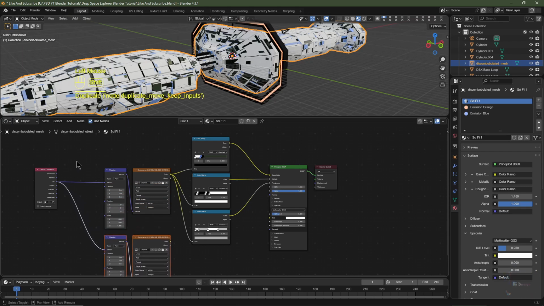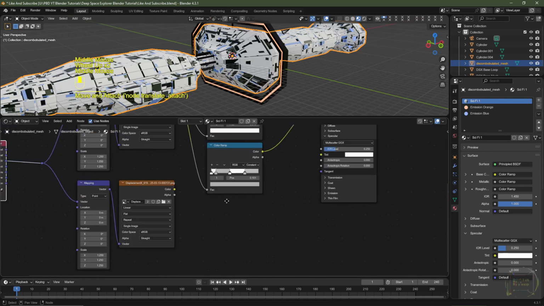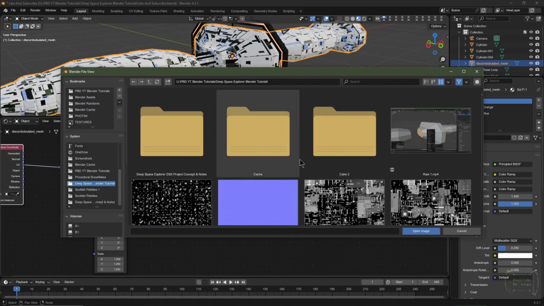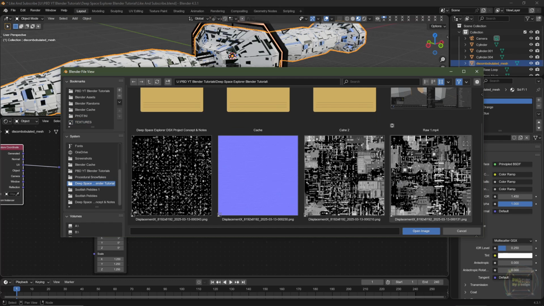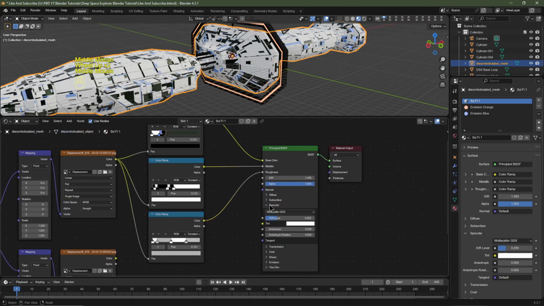I'll then hold down Shift, right click and drag, and that will add a control point in between just so it's easier to manage. I'll then hit G, just bring this down to maybe around about there. For this image texture, I'm going to remove that image. I'm going to click open, navigate to where you saved your displacement X textures, and we're going to be using the texture with the grid and the rectangles, which will be this one here. I'll then click open. On my principal BSDF, I'm just going to collapse the specular slot.